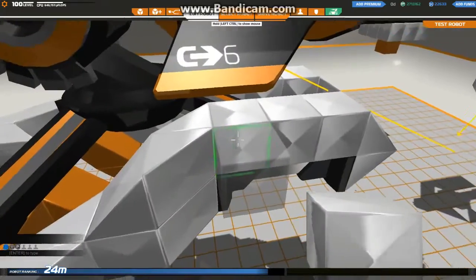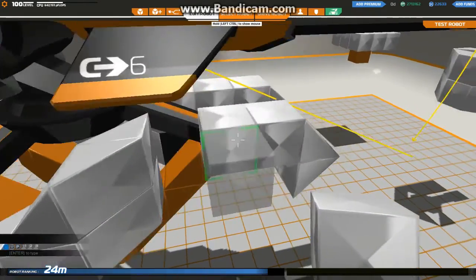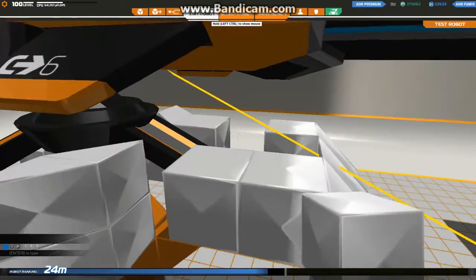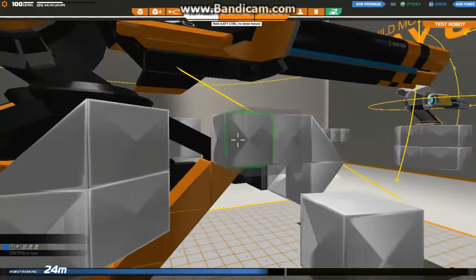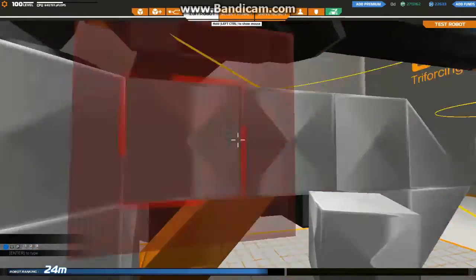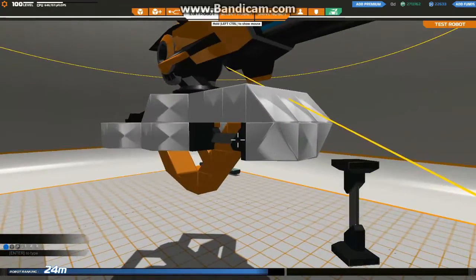Because say, if I have nothing here, let's take a look. If I have nothing here, and this block breaks, and let's say that block breaks, the whole thing will fall off except that rod, but normally the rod won't be there. So therefore I'm putting down a rod. So a rod is a good backup. So you have a rod then on top of the block, which is very useful.